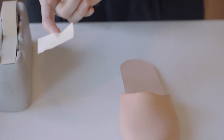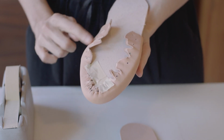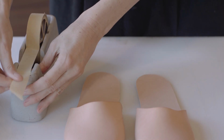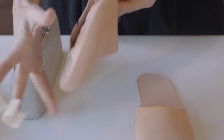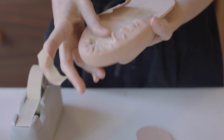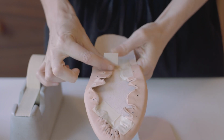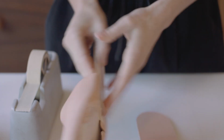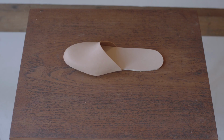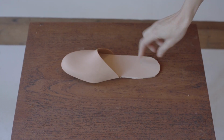So the first taping I do, I just follow the natural edge from the last. And we're just gonna see how that works for us and then correct from there. Try to use the strongest masking tape you can find. Like that. All right, so I have this one gently placed, taped in place.